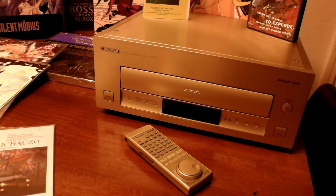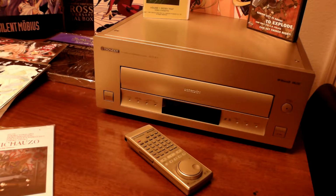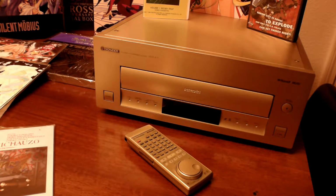It wouldn't be till later on that I would get my first job, and I would start collecting Japanese animation on VCD, which is the poor man's version of a DVD. MPEG-1 technology. It's just about equivalent to the resolution of a VHS tape, but not quite there. But it was an optical format, so most DVD players can play not only VCD, backwards compatible, but also DVD.